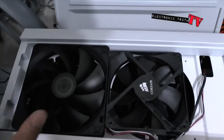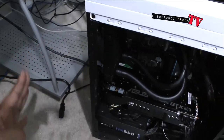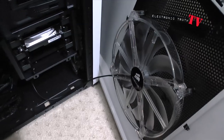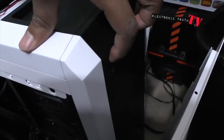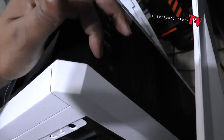Alright guys, check it out — I got the second fan installed now. It's in there really good and tight. Both fans are in there good and tight. This fan's gonna be pulling air in, this fan's gonna be pulling air out. The back fan with the radiator is pulling air out. I've got a fan on the power supply, two fans on the front, and that gigantic fan on the side. I need to plug it in and turn the power on. We've got power, and the build is pretty clean — nice and neat. Now we can hit the power button.